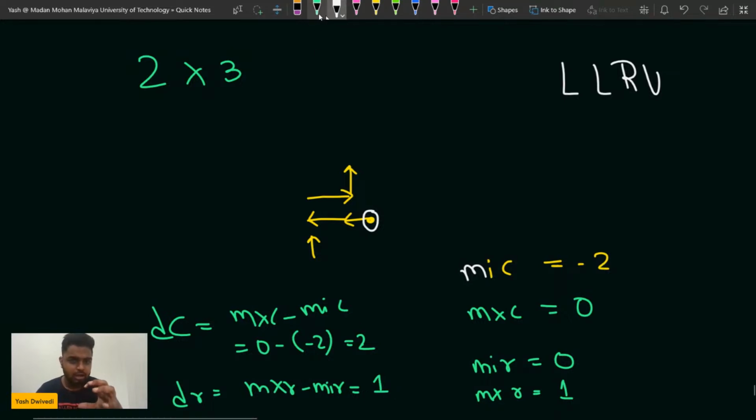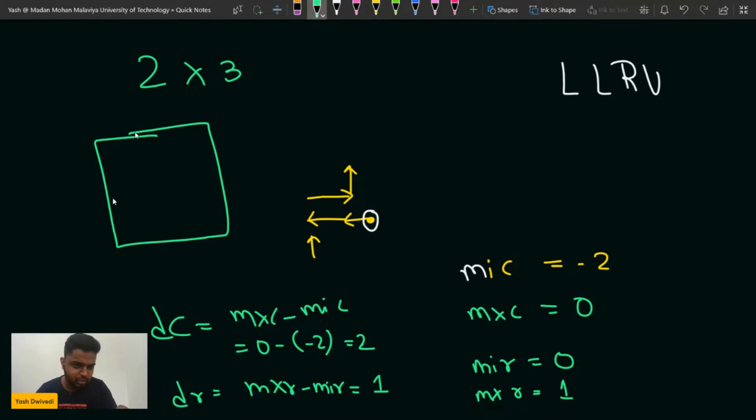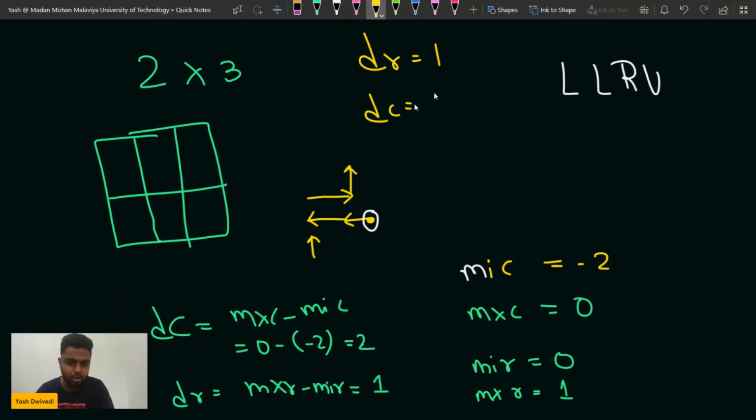So overall, assume that you have a grid of 2 cross 3 size, where you have 2 rows and 3 columns. In this case, let's say your dr is equal to 1 and your dc is equal to 2. Your maximum displacement in the row is 1, so is it lesser than the number of rows r?